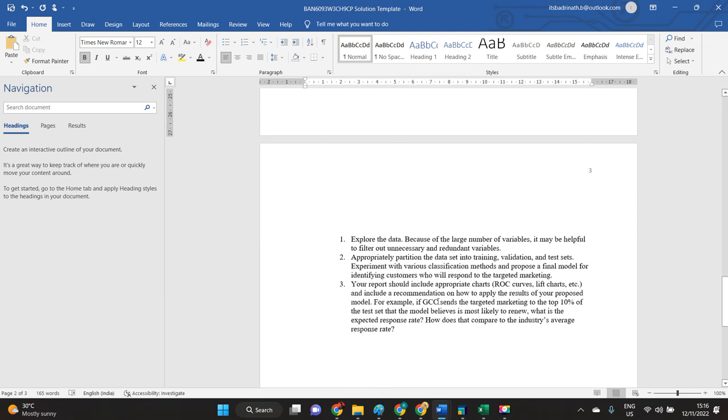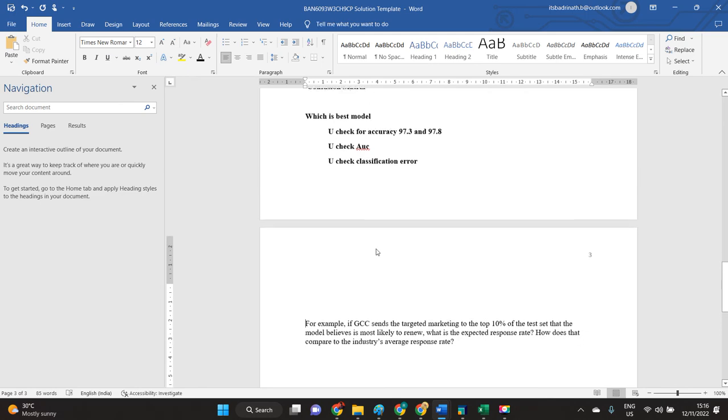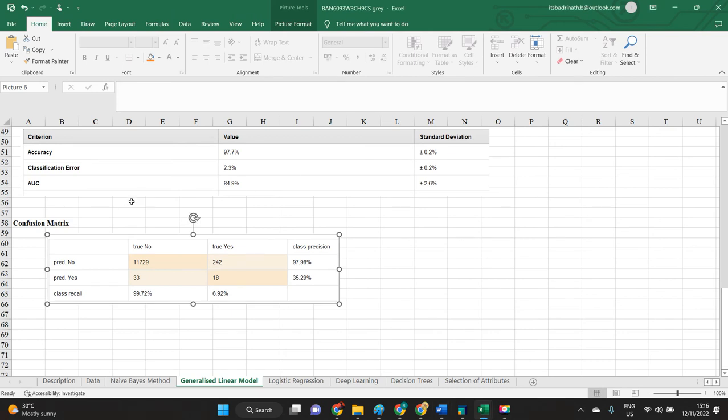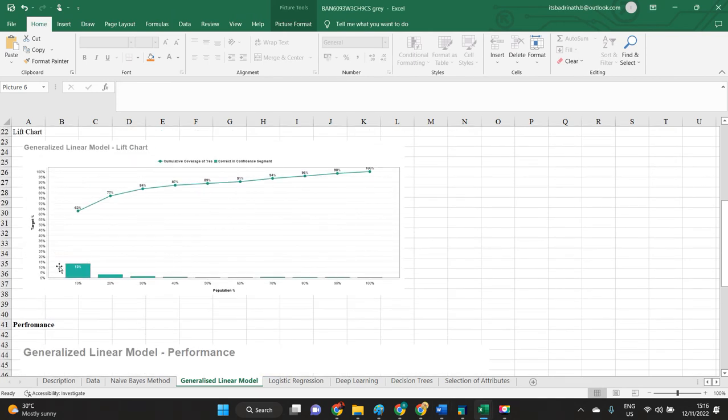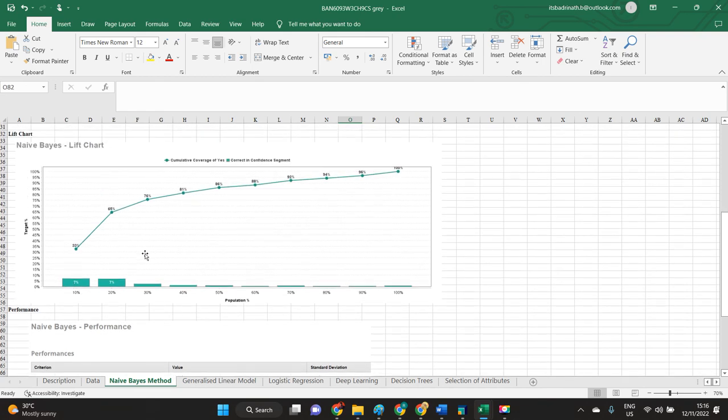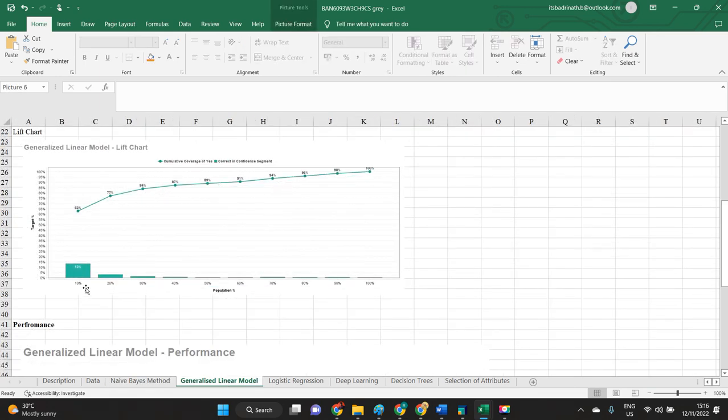And the final question is here. By this, it got completed. The last question is related to this one. When we take the top 10%, you cross check this lift chart and select 10%. If we are comparing these two things, for naive Bayes, when the first 10% was selected, we received 33% accuracy. And for this one, when we selected the top 10%, it is 63%. So when we compare naive Bayes with the generalized linear model, the generalized linear model has better performance.